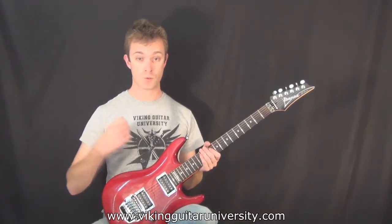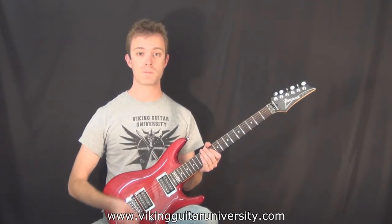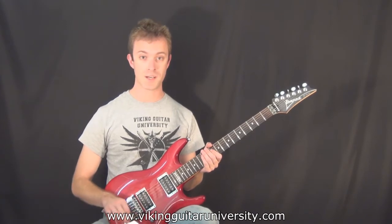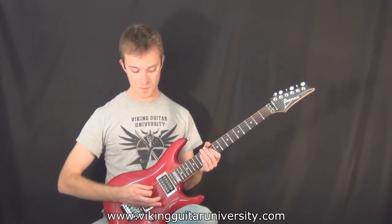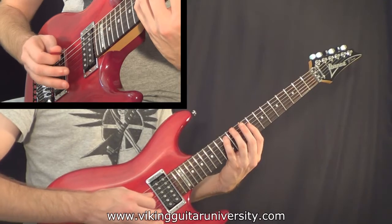It's a great skill. It'll really help you get your string skipping down, but once again, if you start it too fast or if it's sloppy and you just lock it in when it's sloppy, it'll be no benefit to you. Cutting corners doesn't work with guitar. So let's take a look at it very slowly. Pay attention to what my left hand is doing, what my picking pattern is, and where the string skipping is. Also pay attention to how my hand moves across the strings here if I'm going up.